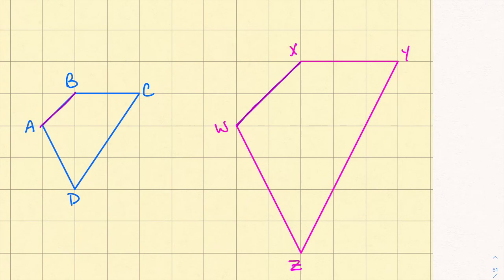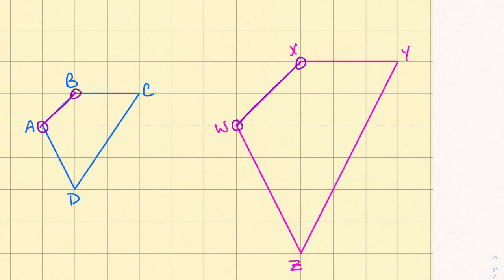So in looking at corresponding sides, you want to look at their angle. And to measure angle on a coordinate plane, we're going to use the concept of slope. I'm going to go from A to B, and I want to make sure that that slope is the same as W to X. But I have to check each of the sides. That's what's key, right? There's four sides. I've got to check it 4 times. So you'll see me do this.